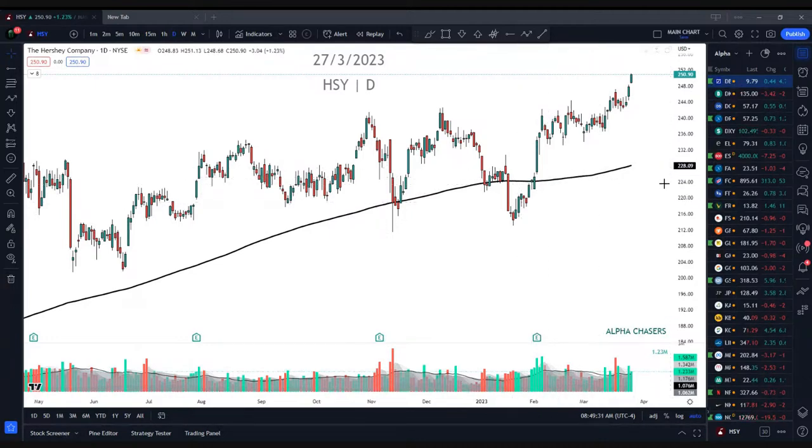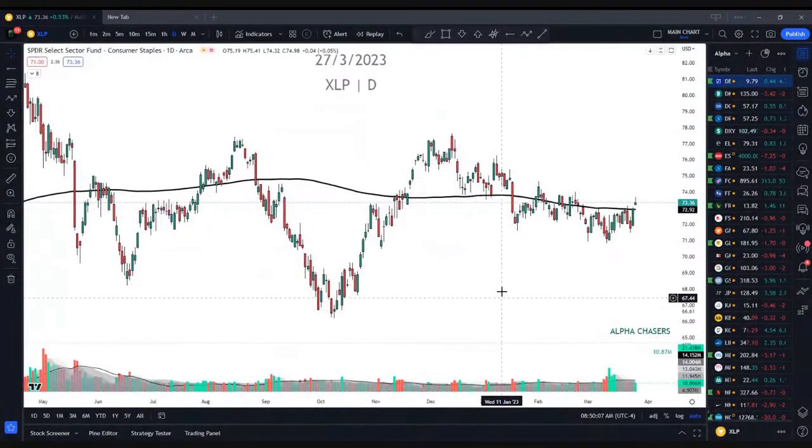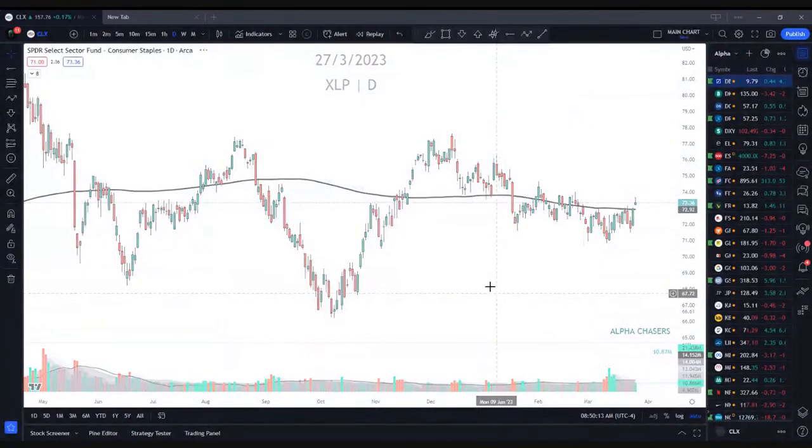It's definitely something that I'd be paying attention to, certainly. Anything like that right now is going to work, right? Anything like that right now, to me, is going to work. And they're the names that I would definitely be focused on more than anything, okay? I would not put myself in a situation here where I would be betting against staples right now. I would not be betting against the staples right now. I just would not. I think you're going to see a flight to safety to some extent until this settles down.